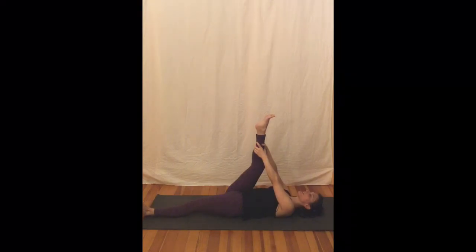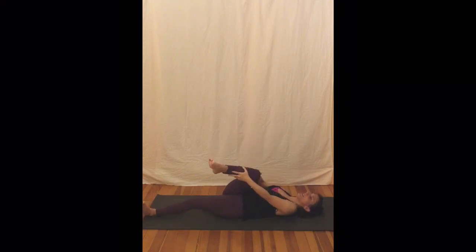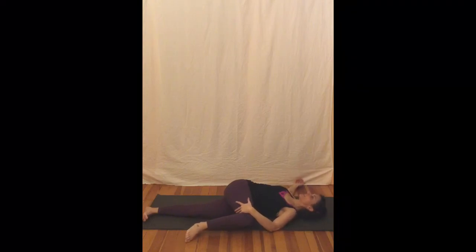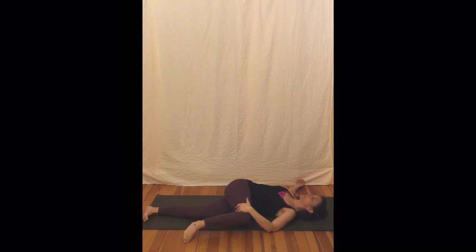One more breath. Let's take that bent leg across the body all the way to the floor, tipping over, anchoring down. Hold it, and then reach back, back, back, anchoring the shoulders, finding space in the low back if you need it. And again, what's holding on that doesn't need to be working? Just let it go and breathe.